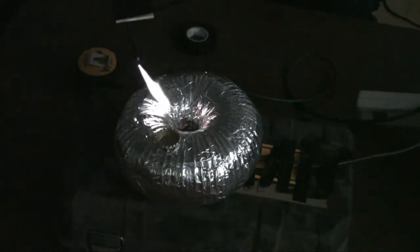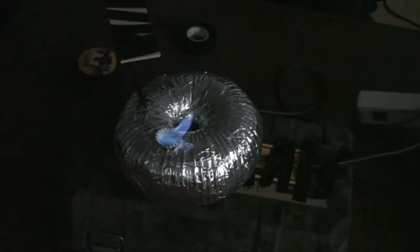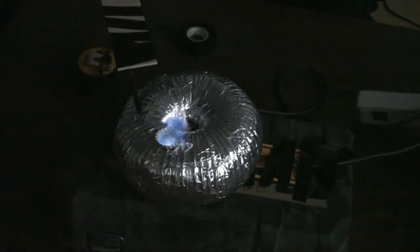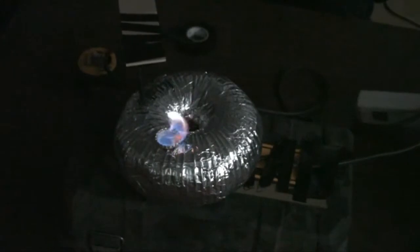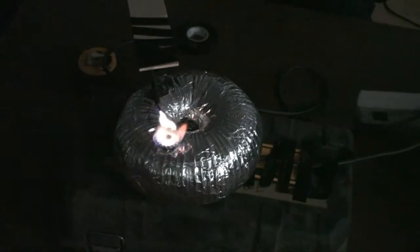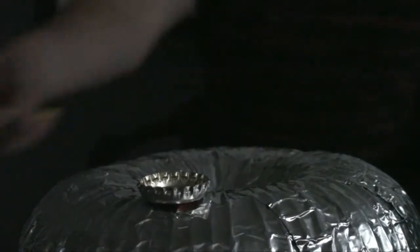I just have the one end of it hooked up to the secondary, so I have a nice big striking surface. Spritzed some isopropyl rubbing alcohol. You can see when I get close, it starts to blow it away before it connects. My understanding is that this is called ionic wind, because it's ionizing the air trying to connect, and this causes wind which makes the fire blow away. Once it's on fire though, it doesn't seem to affect it that much — it's just before it connects. We're out of rubbing alcohol; I just wanted to get a little bit more up close and personal with the arc.